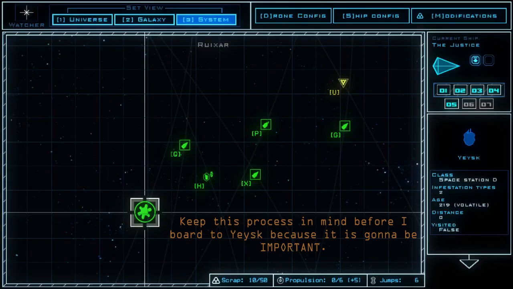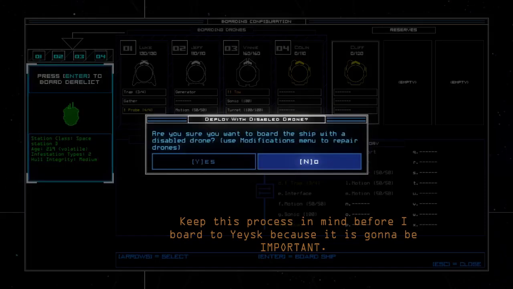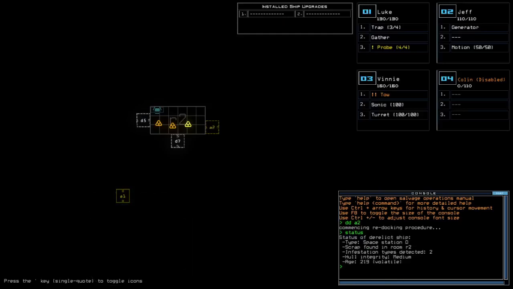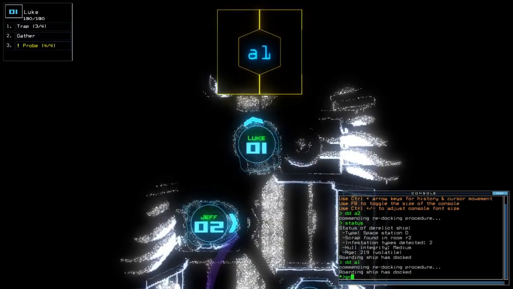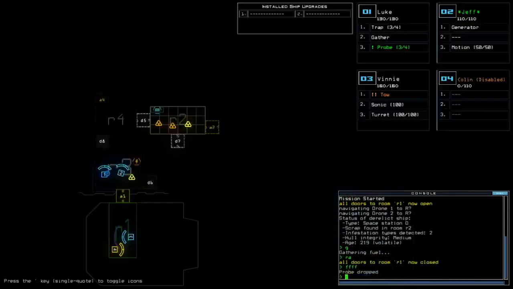Alright, anyways, enough talking. Get rid of that transporter. Go to Yeysk space station, the twin station types. Alright, scrap found, room 2. Interesting. If it's swarm, then I'm bailing. Yep, I'm bailing. Let's go. Just kidding. Of course I'm not gonna do that. Those scraps are way too precious, especially with this fuel too.